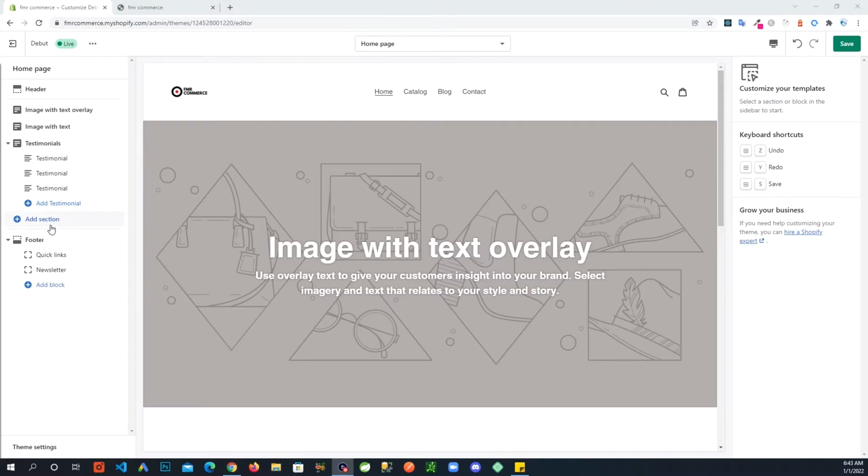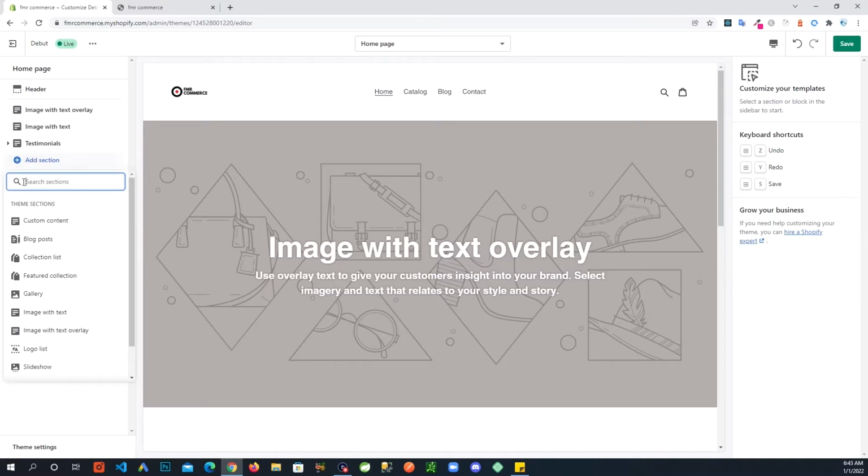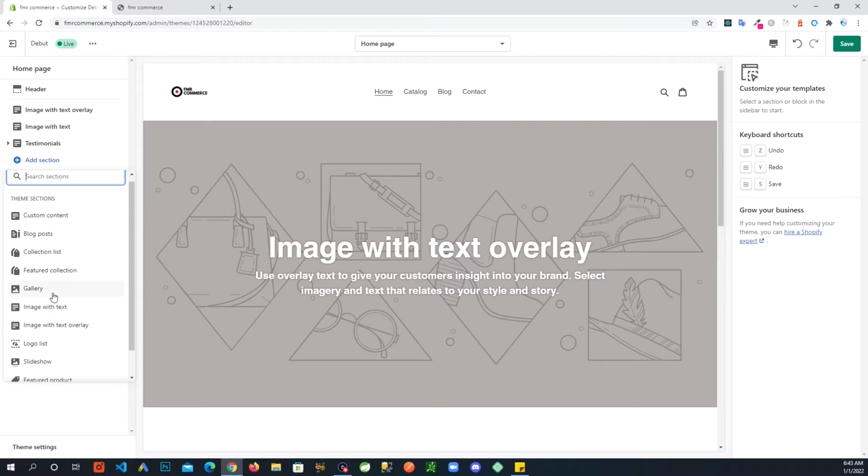So down here at this add section, you see this add block, this is within the footer, so it's not this, let's close all of them out. You can see the header, these are all the sections within the page, and you can add a section there. So you could easily come back here and add a section. If I click on this, you can see all these different sections, the ones that we were seeing before and more. You could just add them in here. Alright, so for now we're not going to do that.